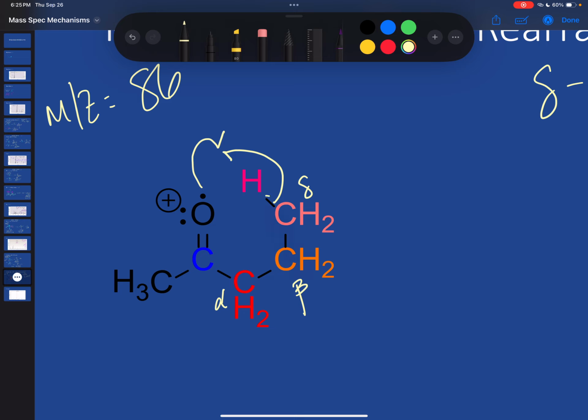Now I have another electron in this bond. What it's going to do is instead of going to the gamma carbon like it would in dehydration, it is going to start the process of forming a double bond between my beta and gamma carbons. Yes, it will always be between my beta and gamma. To finish that double bond, I'm going to take an electron from the alpha-beta bond, and then I have 1 electron left in that bond. That will form a radical on the alpha carbon. So I get asked this a lot. Yes, it will always be alpha that gets the radical. Yes, it will always be beta and gamma that get the double bond.